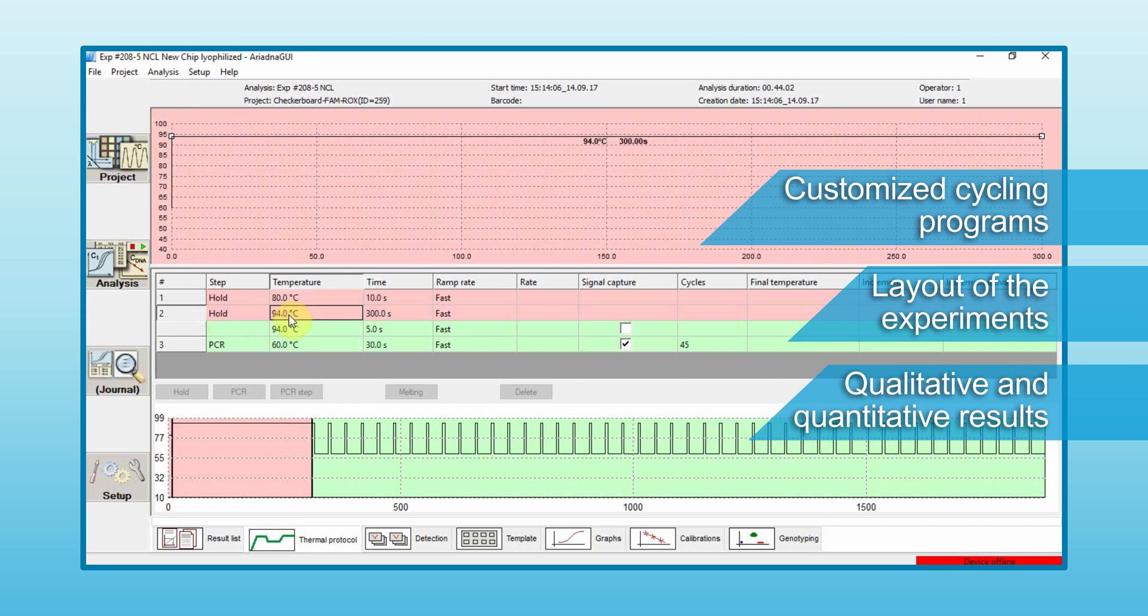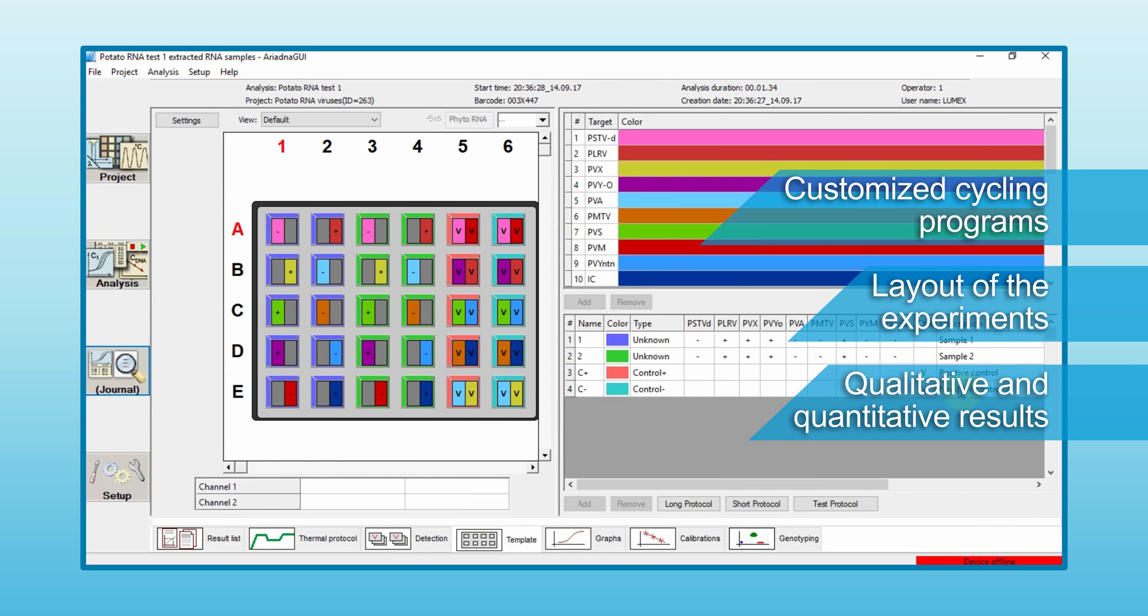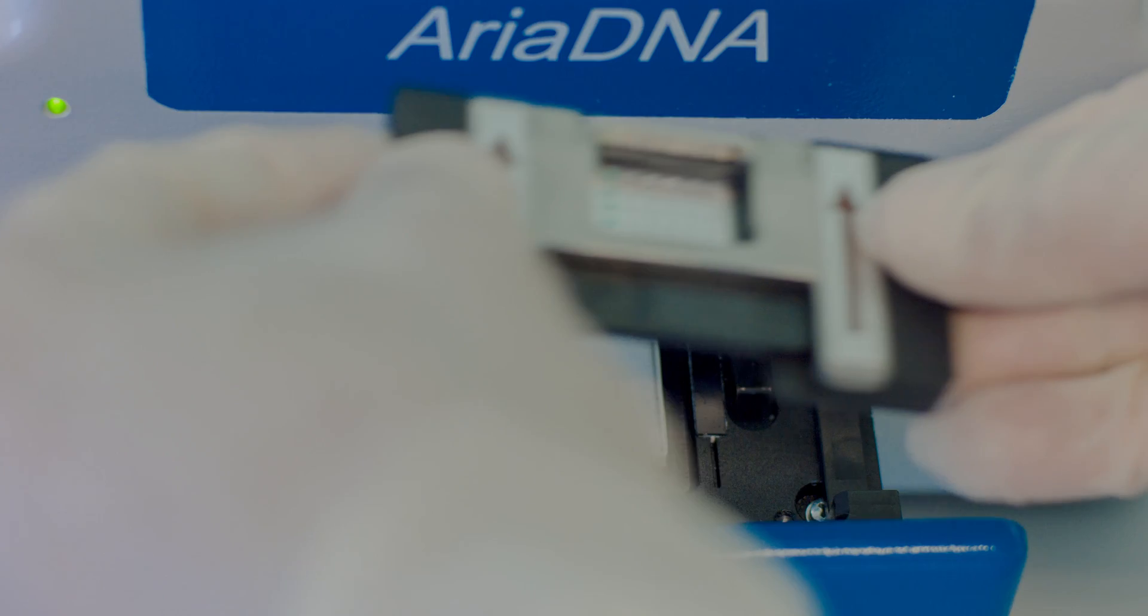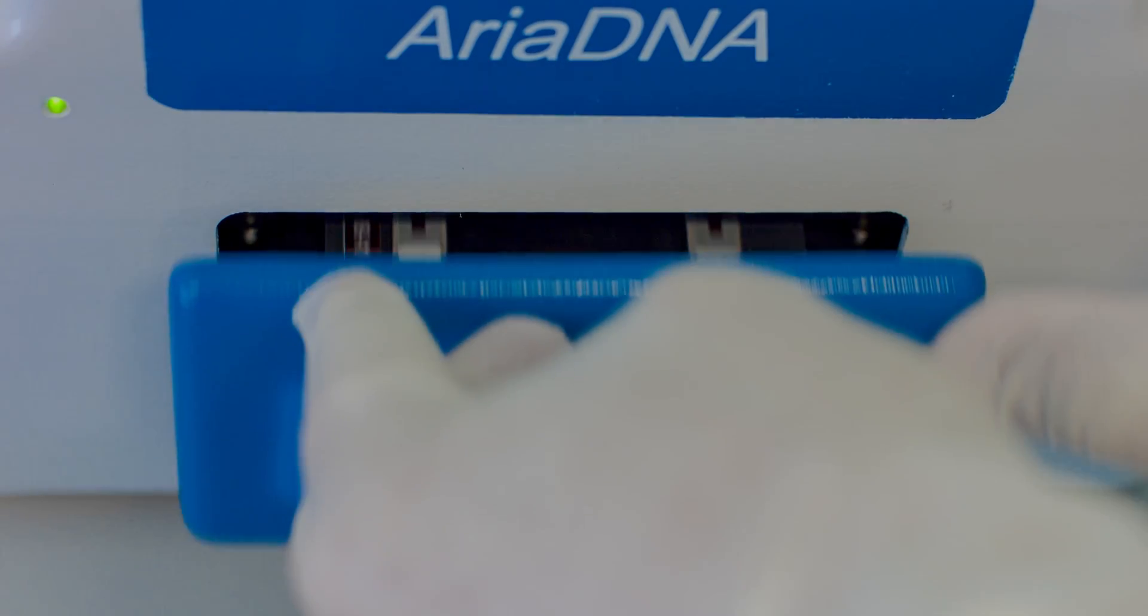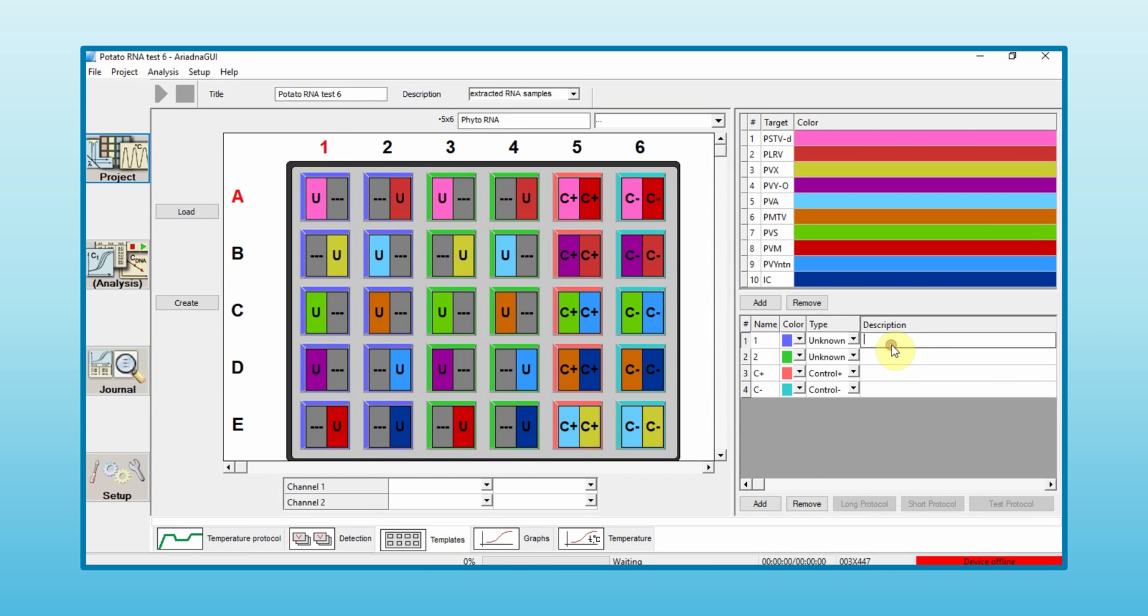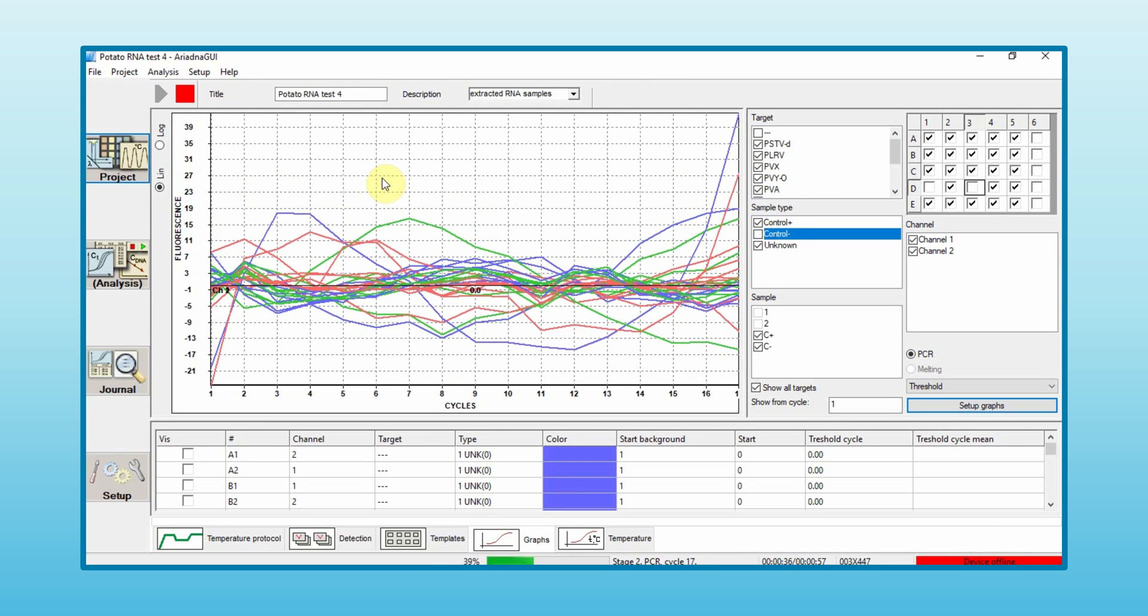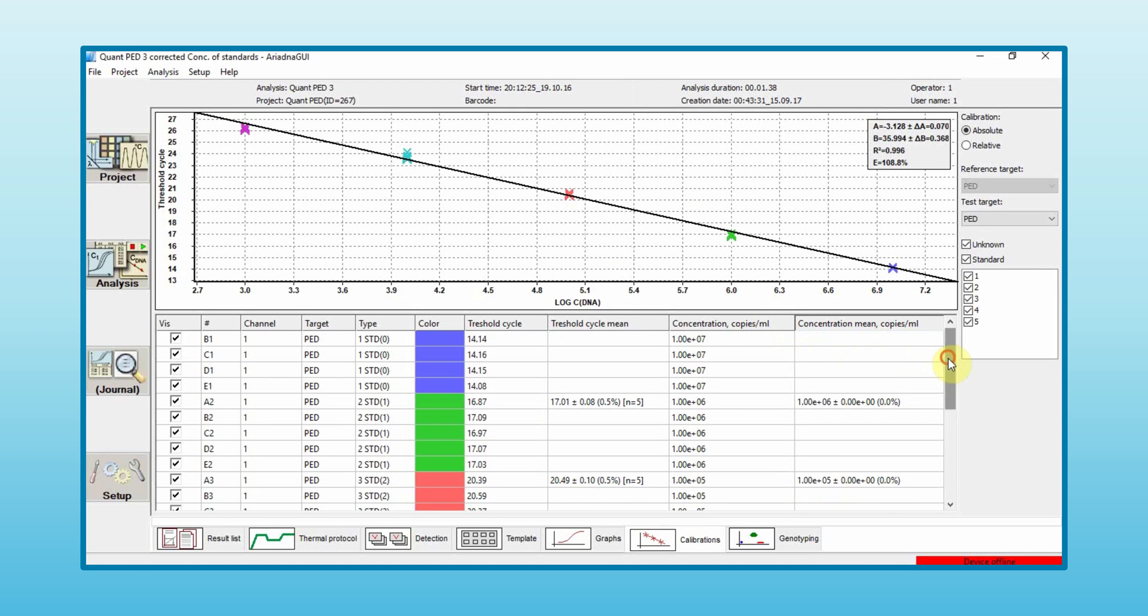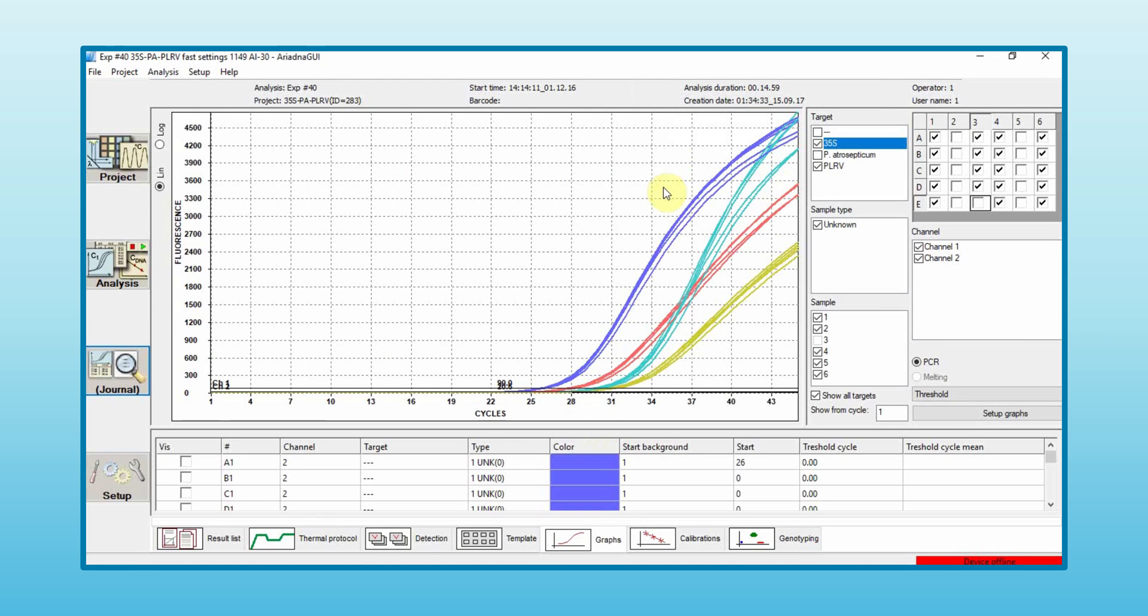ARIANA comes with dedicated software which allows setting various parameters. A user can run dedicated applications coded on a microchip. All that is needed is to insert a bar-coded microchip. The results will show up on the screen representing qualitative and quantitative values of the sample. As you can see, analysis took just 20 minutes.